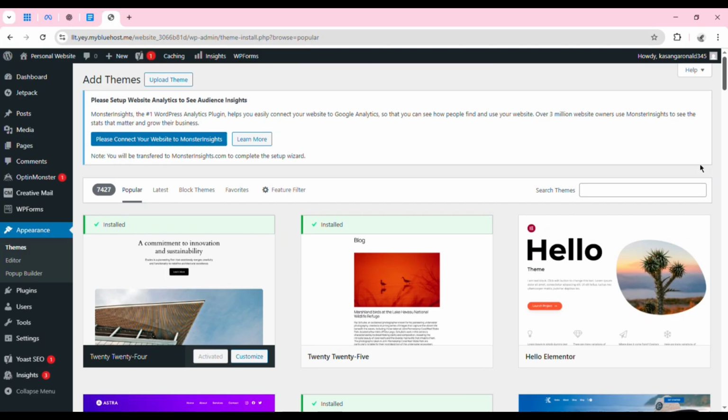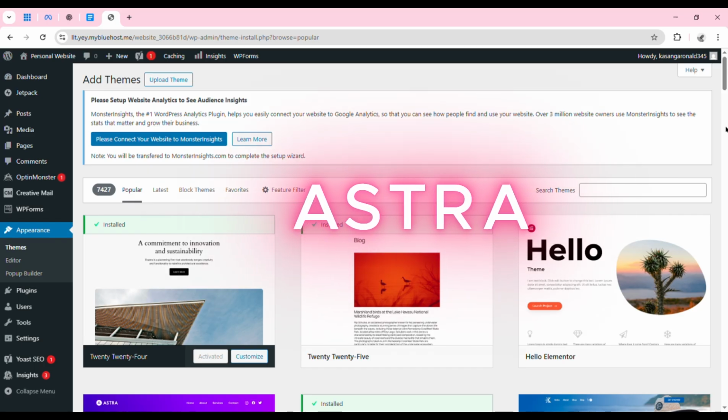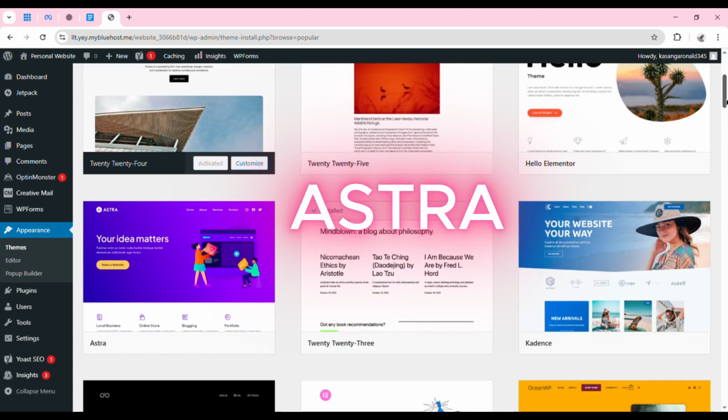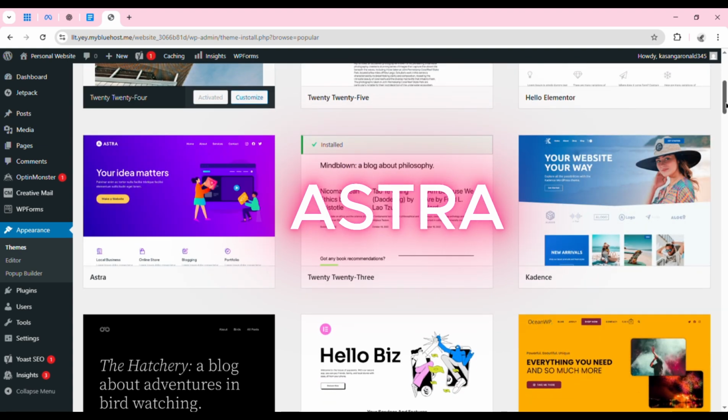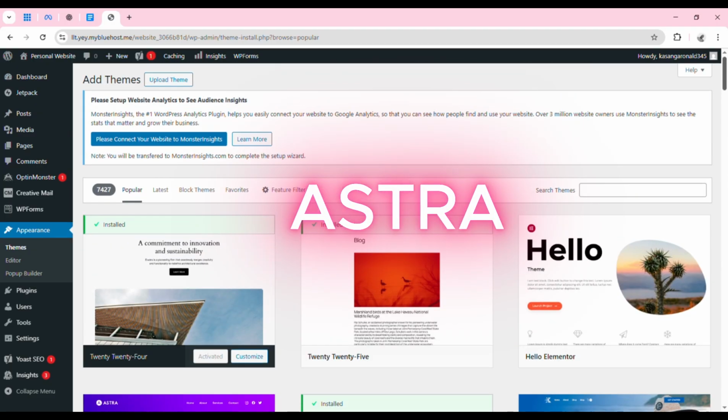So when building a website, as I told you, and I keep insisting on this, you have to get the correct theme that aligns with the kind of website that you are going to build. So for this case, I'll choose Astra. Why? Because Astra is commonly used. It's a commonly used WordPress theme, and it's also good for a personal kind of website.